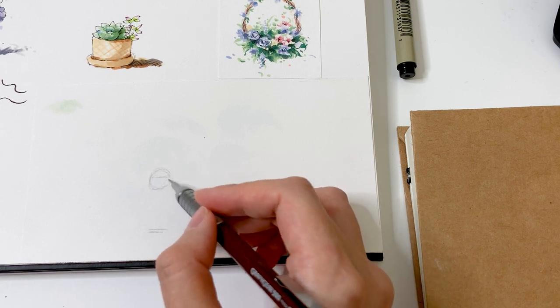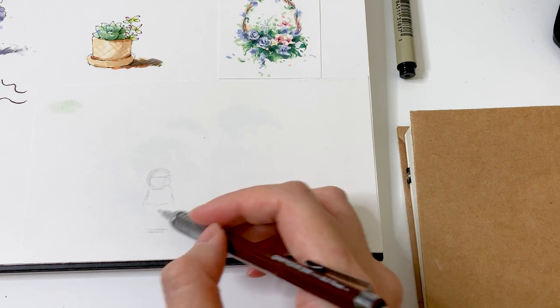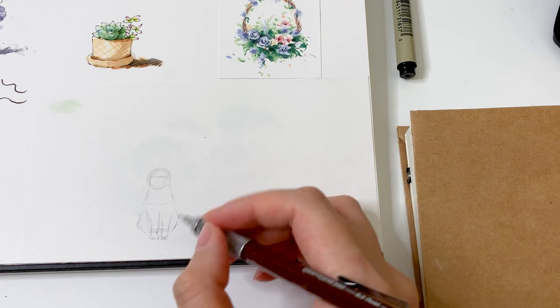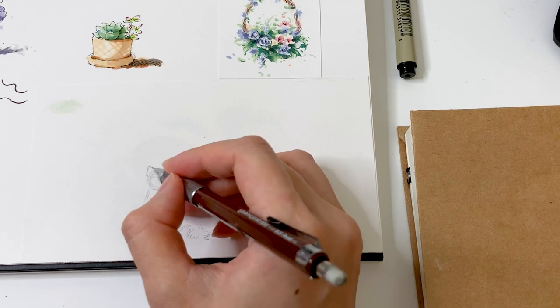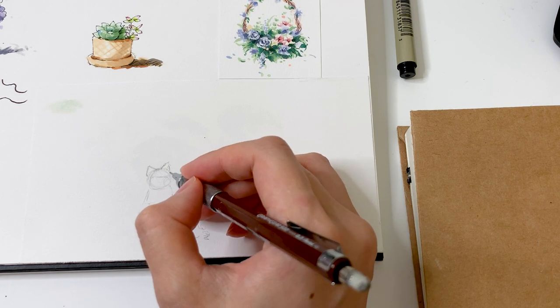After we practice drawing different plants one by one, I think it will be helpful to show you what small scenery you can draw with these plants. To add a narrative to this drawing, I decided to draw cats in it.